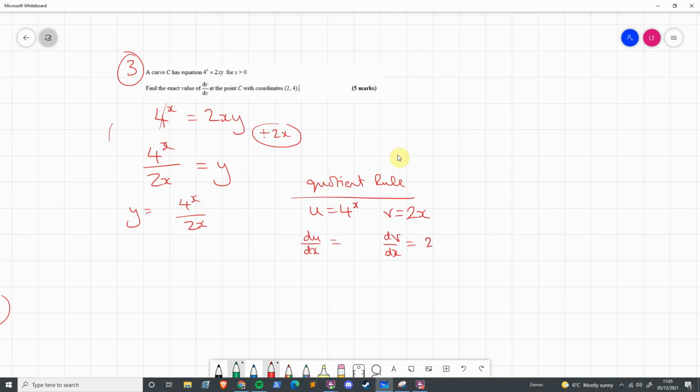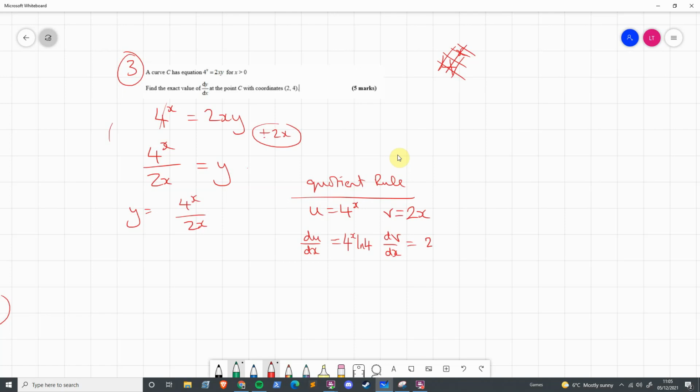This one, shall I do it as a full chain rule? Or shall I just say look in the book? No, I'm just going to say look back in your book at chain rule. There's an example of why that is that. But it gets you 4 to the power of x ln 4. So, a bit of additional work. Look back in your book if you're not quite sure why that is, or just see if you can remember the pattern. It's a bit different as well when it's like 4 to the power of 2x or something. So have a look at that.